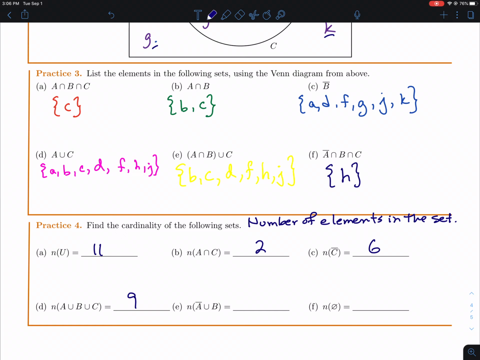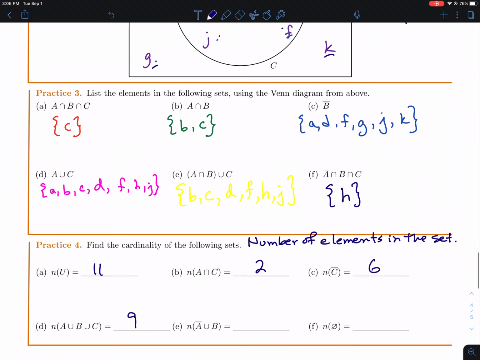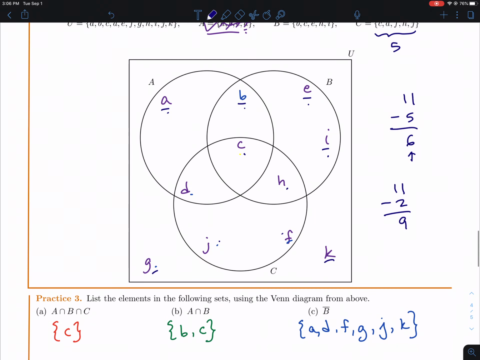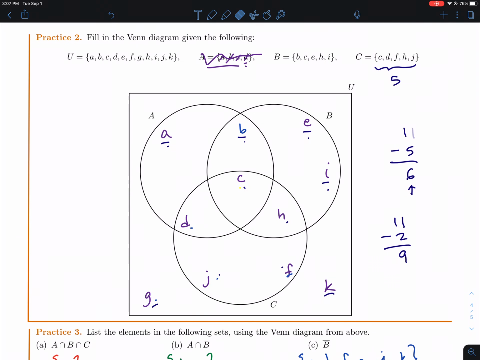And then A complement union B. Let's take a look at that. A complement, let me erase some stuff here. Let's erase this over here. A complement, if you remember, is going to be everything outside of A. So let me shade that in real quick, or maybe use the highlighter, maybe that'll be better. Yeah, there we go. In this case, we're going to shade everything outside of A. I should have been using this highlighter the whole time. What was I thinking? This is perfect.